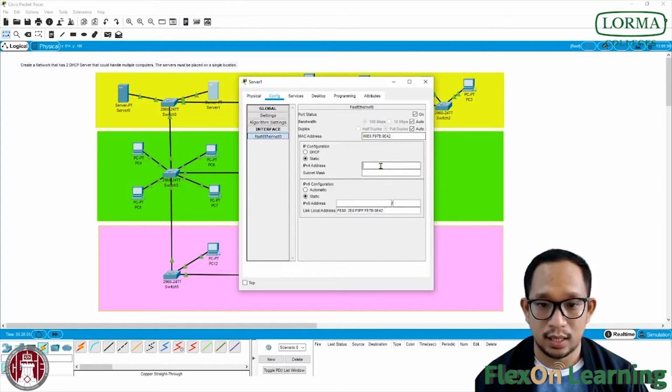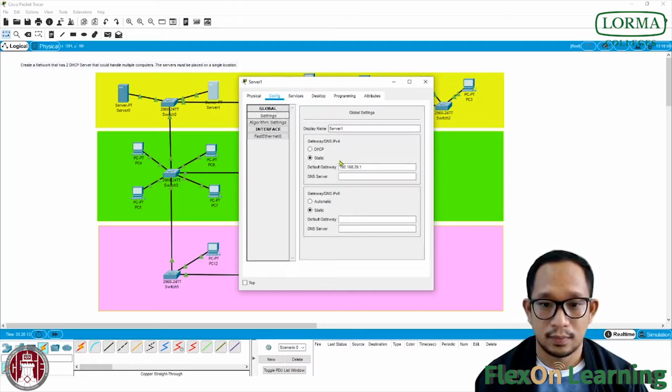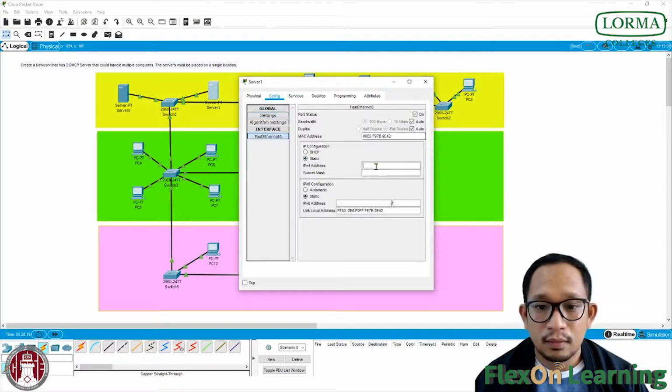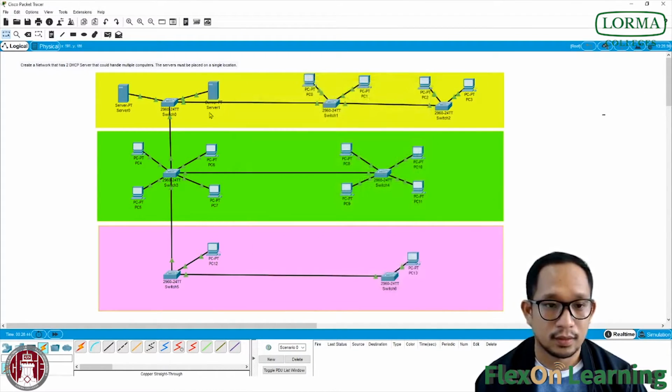It should be on the fast Ethernet. 192.168.20.1 and class C. Just to rectify that, 192.168.20.1 and then class C. Go with services, DHCP, turn it on, 192.168.20.1. Then I want to start at 100. Save it.